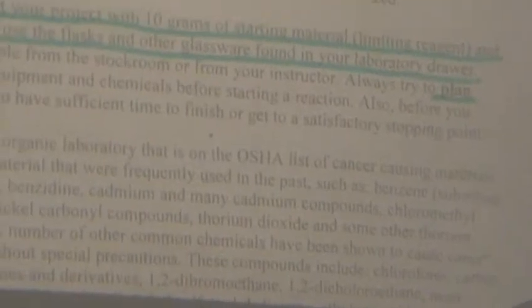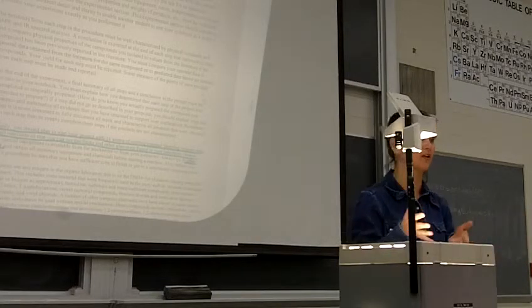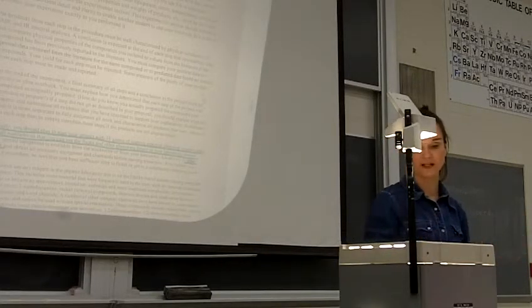The other part with our 3-step synthesis is that you don't want to just run each step without characterization. So you want each step to be fully characterized at the end of that step. So use IR, NMR, probably GC mass spec, as well as whatever other characterization is mentioned in your precedent or that your lab prof or whoever you're doing the project for thinks you need to do, okay? So at the end of each step, make sure you're getting this full characterization. Don't wait till the end to do it. You want to do it at the end of each step to make sure you're ready to go on to the next step.